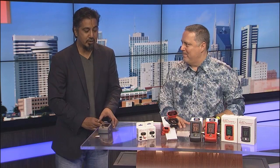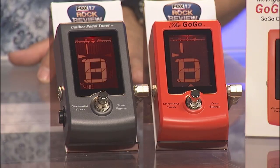That's my buddy Mike Mostert kicking out some tasty licks. Obviously, you've been playing guitar a lot of years in a lot of bands. You've done work for TV, for film, and now in your spare time, you've come up with your own guitar pedal line. Absolutely. The GoGo Tuners have been around for about 4 or 5 years now.